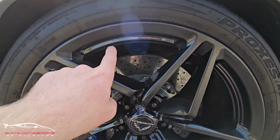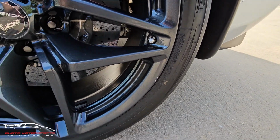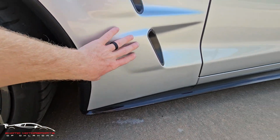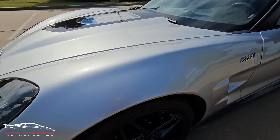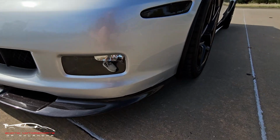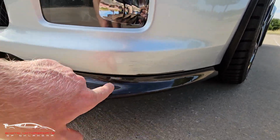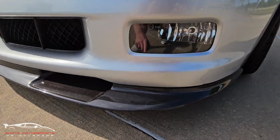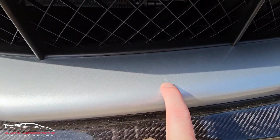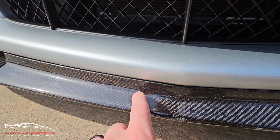Here on the left rear wheel, we have a couple little rock chips every once in a while. And then the front left wheel looks really good. Looking at the fender here, all of this looks really nice. Really clear lenses on the headlights. If we look here on the lower side of the front bumper, we have some scratches going on right here. And a couple little rock chips every once in a while, a few little scuffs here on the carbon fiber splitter. We have a little gash right here in the bumper. You can see the front of this has some curb rash and some rock chips throughout.